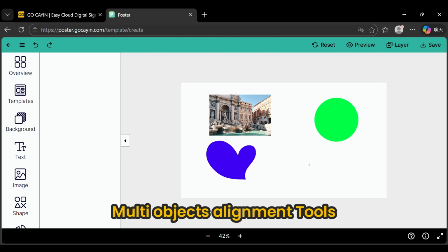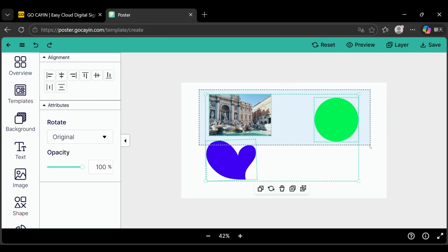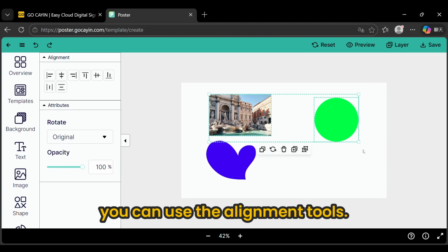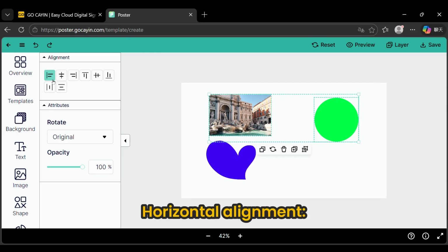Multi-object alignment tools. Once multiple objects are selected, you can use the alignment tools. Horizontal alignment.